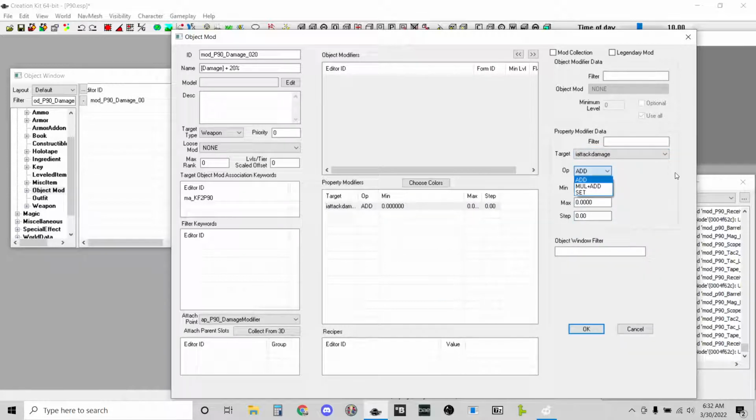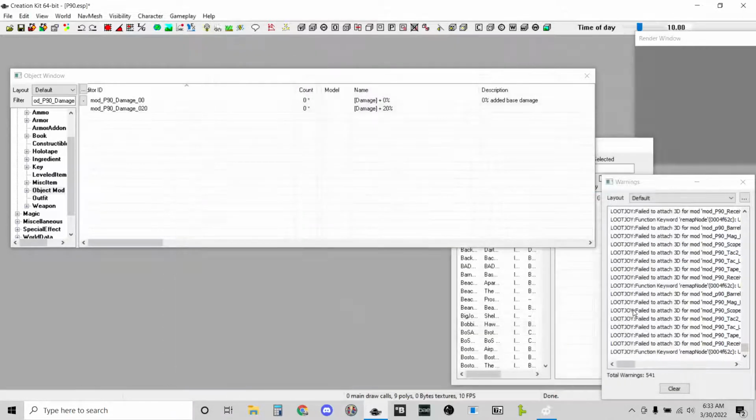Now, if you really want to make sure this stuff actually has an effect on the weapon, I highly recommend you do multiply plus addition. So just take away all these. You don't worry about the maximum or step, just worry about the minimum. Take away those little numbers. 0.2 meaning 20%, since it's basically a decimal. It's a percentage, but in a decimal. Press OK, or you can press Enter.